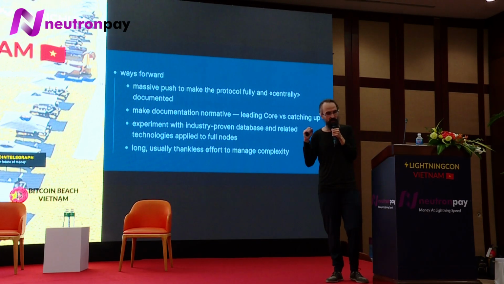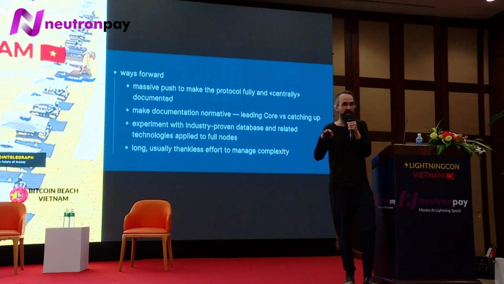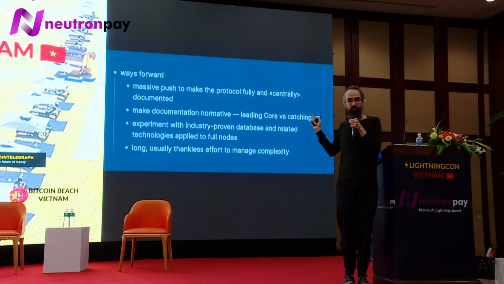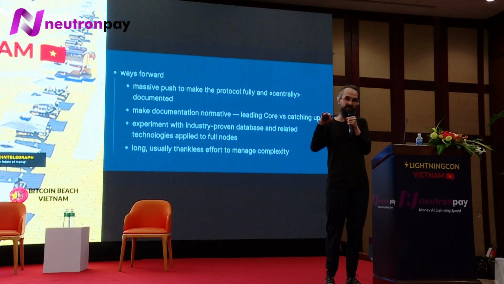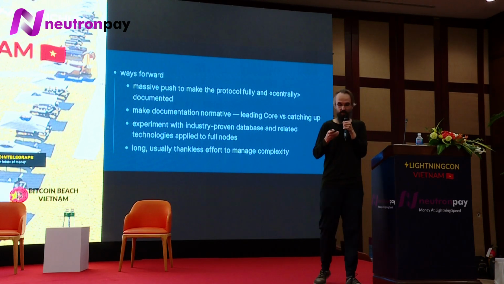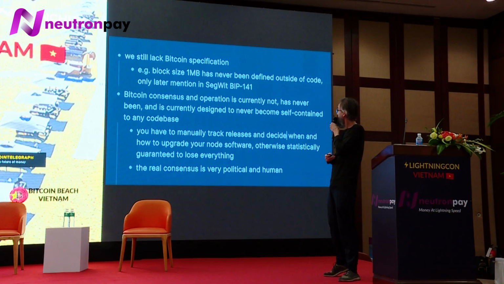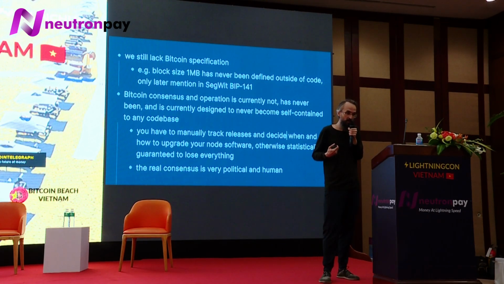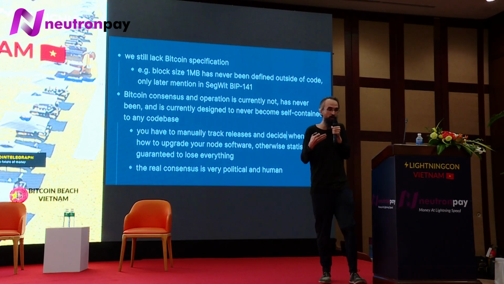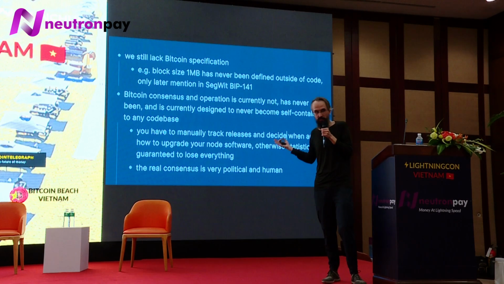And especially, I think we need to arrive at one last point, maybe at documentation, because in Bitcoin there's like two levels of consensus. One is on-chain, that everyone knows about, but the other, when you read Bitcoin Work in Progress or you read the history of Bitcoin, is a much more important level of consensus: human consensus. And currently you can't really run a node without your human supervision that decides which software to upgrade over time. You're mathematically guaranteed to lose everything.